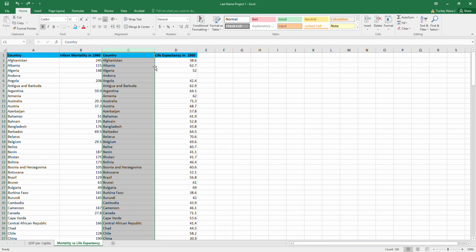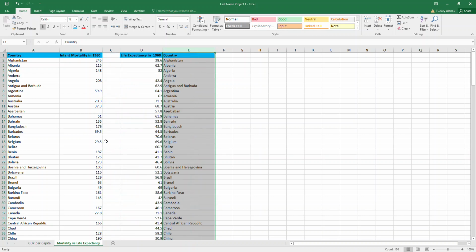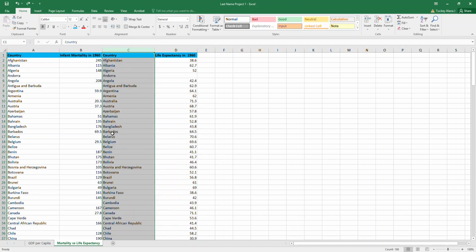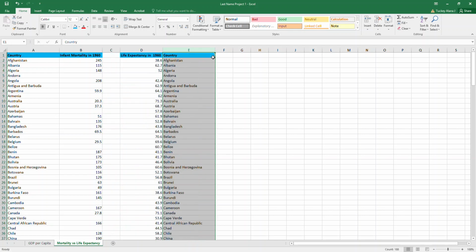And then if you get kind of near the edge of that column, your cursor turns into like this four-pointed star, north, south, east, west. If I hold down my left mouse button and drag it over to the right, it will drag the whole column to the right. So that's one way you can do it. Another way you can do it is just hold that column, hit Control X or cut up here in the home menu, and then go over here to E and paste.